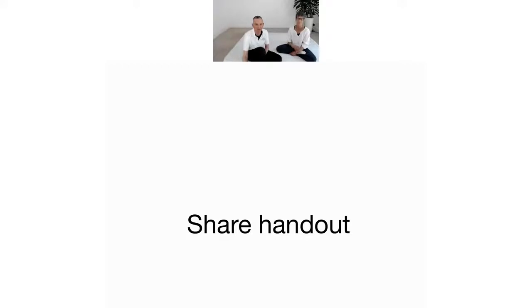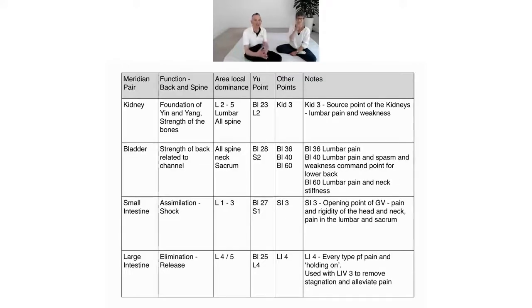I've got it right here, which I've extracted from the handout, and Diana's actually edited and put some extra stuff in it, about the basic meridian pair function it has, and the local dominance, the U point, and then other points like distal points and other important points related to that meridian, and then some notes. We're going to come back to that in a minute, because we're going to do some practical and we'll come back and just revise it. But I'd just like to show you typically how we would assess and treat all of those meridians for treating the back, I think. Shall we do that?